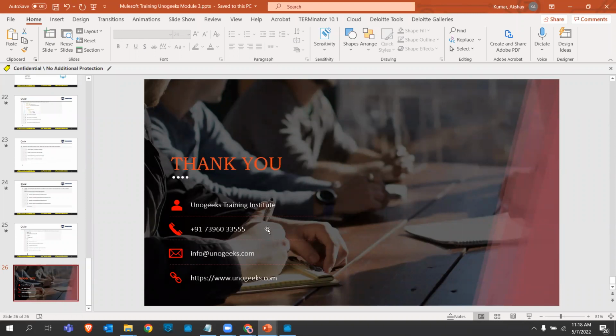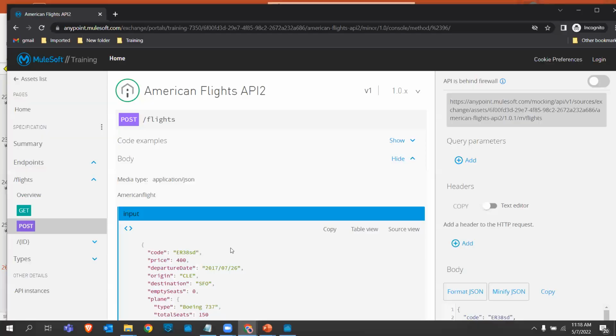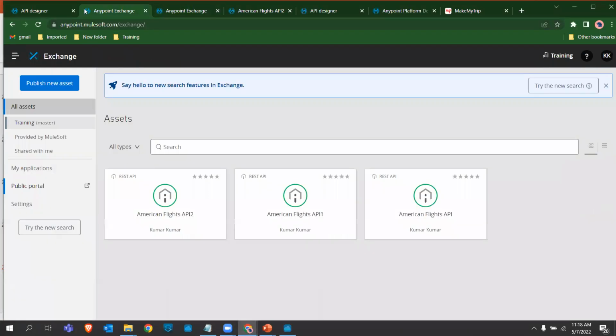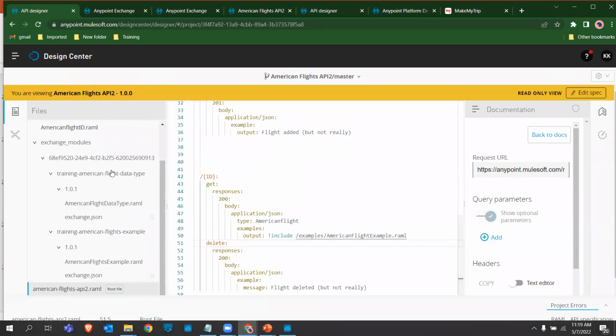Now in the API, I'll show you. Let me go to that portal. So this is our design center, right? What we are doing is individually posting one American flight API, deploying it, and doing things from a developer's point of view.